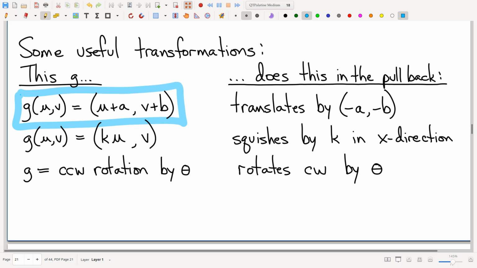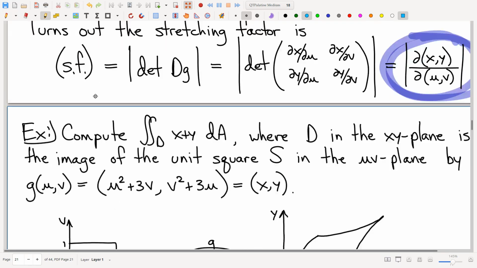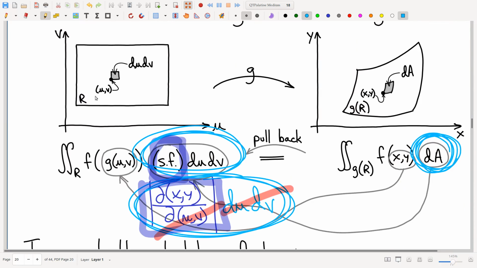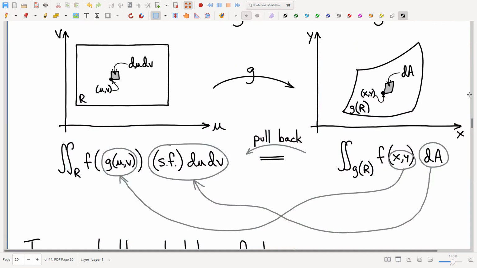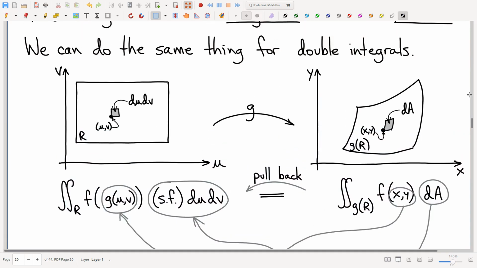Do keep in mind that what we're talking about is a pullback, right? Let me clean up my mess here. We're talking about doing a pullback. So a function that goes this way, whatever it does in the direction that it goes, we're going to be kind of undoing that. We're looking to turn the integral backwards. We're going to take whatever happened and undo it to get my new domain.